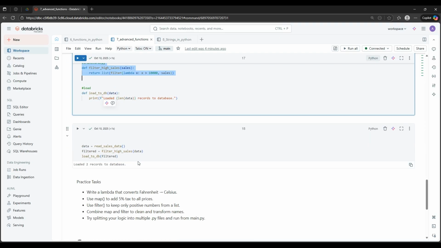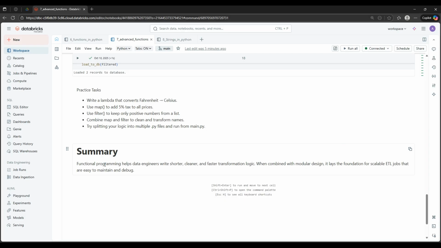So this is the beauty of Python. Some of the advanced functions in Python in the context of data engineering, because there are numerous functions in Python. I am completely structuring this course and information specifically for data engineers. Functional programming, like in the last video we saw functions, and now we are again seeing some advanced functions. Functional programming is being introduced for data engineering pipelines so that complex pipelines can be structured in the right way and they become maintainable.